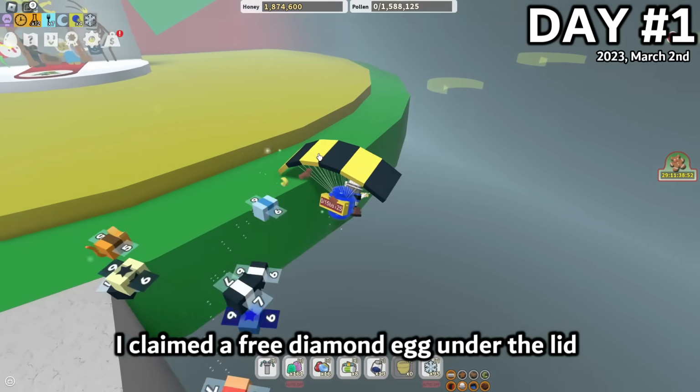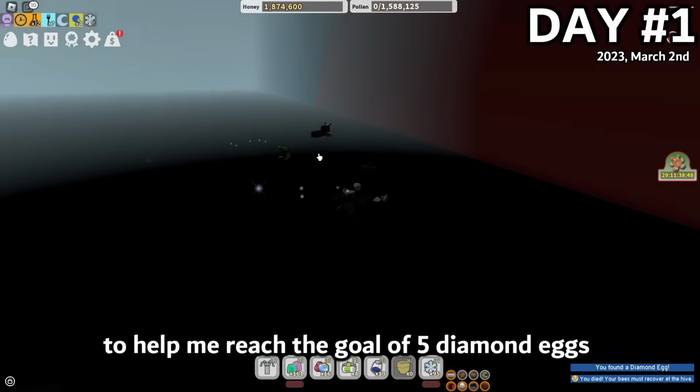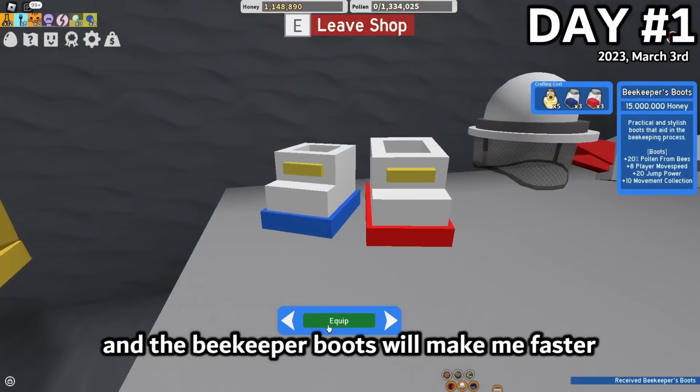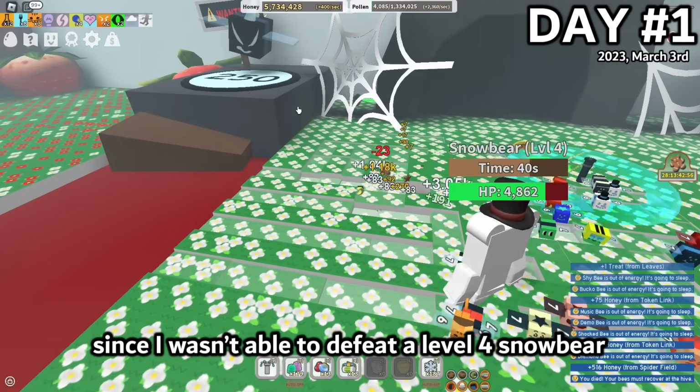Besides all the quests, I claimed a free diamond egg under the lid to help me reach the goal of 5 diamond eggs for a diamond mask. I upgraded my gear once again. The candy planter will be a great way of getting jelly beans, and the beekeeper boots will make me faster, but not stronger since I wasn't able to defeat a level 4 snow bear.